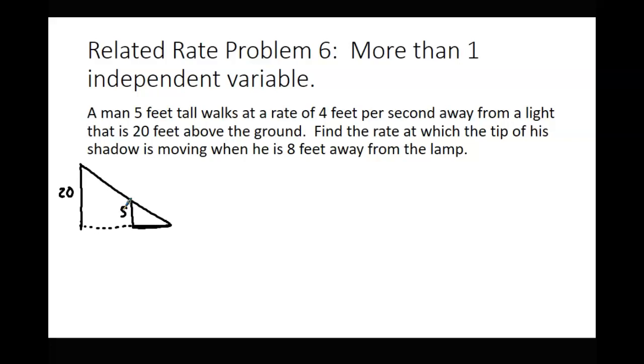the lamp. Where would the 8 go? Now I'm going to put 8 here. I'm not supposed to though, right? Because really that's going to be a variable. That is changing. But I'm just going to put 8 here just so you guys know that that's the distance from here to here. That's his distance from the light. But where's the tip of his shadow at? That's over here, right? What letter should we call that? Y? Sure, why not? Okay. So, I think that's good.